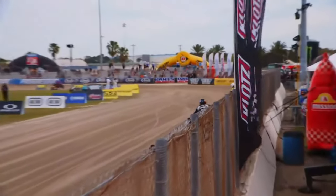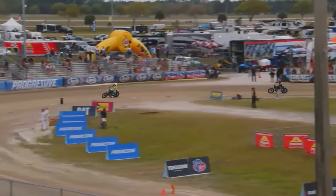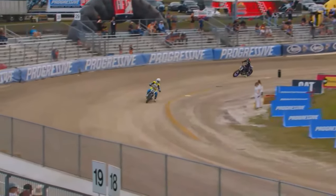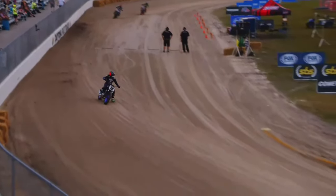And then they have Johnny Lewis in the Super Twins class. He'll be on the number 10, so he's in their corner. Scott Baker, which is Brad Baker's brother, is helping out in the pit area. So they come in, they talk things over. I talked to Shasta LaRue earlier today. She said every time they went out, they made one change at a time.